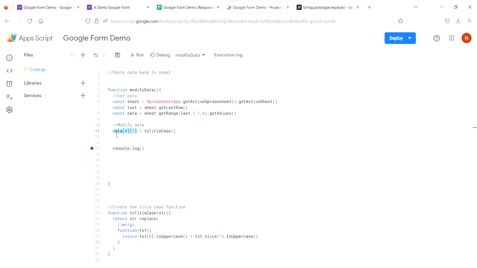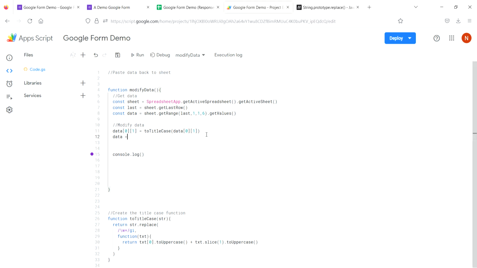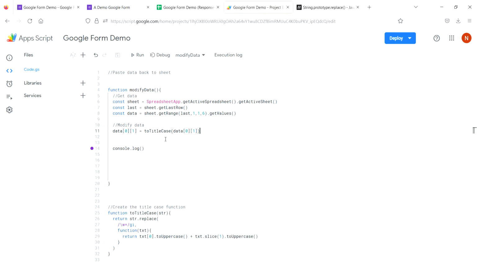Now some of you might be asking, like, how's he getting away with this? I've called this a const data here. We're not reassigning this. Yes, consts are immutable, but we're not reassigning it to a string. We won't be able to say something like data equals, you know, an empty string. That's not doable. But we can modify within inside the array. We just can't change the data type. So that's our first one done.